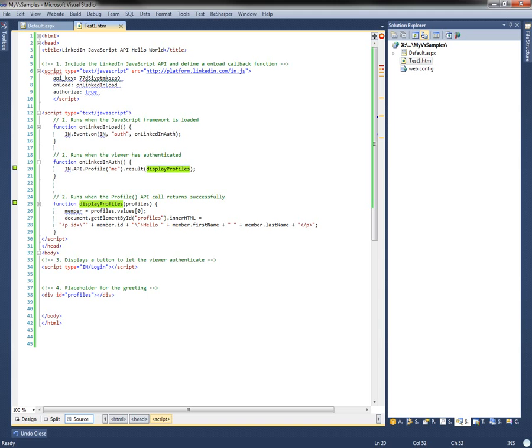If I want a different profile, I can simply go inside LinkedIn and search for a different profile, and here I can put rather than me either the LinkedIn code for this profile or the LinkedIn URL of this profile, and I will see the different profile of the person.